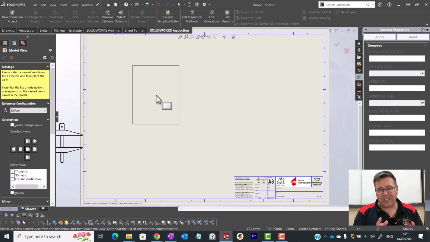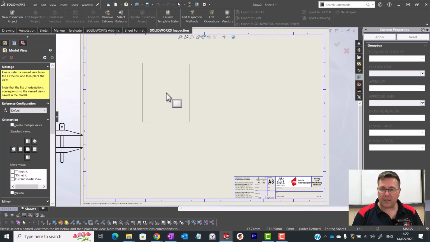My rule of thumb when it comes to selecting views, I like the front view to be the most detailed of views. It's the one that's got the most information. So that's the way I select, unless it's got something like a car or a ship, which has the front of the ship or the front of a car. It's got the left-hand side, the right-hand side, top and bottom. They're predefined scenarios as to what is the front view of a component.